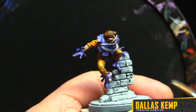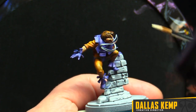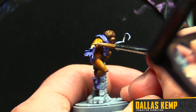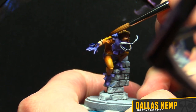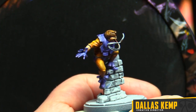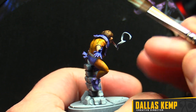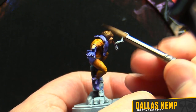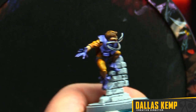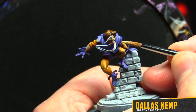Paint some highlights. See, I use that damp brush to kind of create a harder, sharper line. It's a little trick I picked up. Maybe do kind of a big line. Use that second brush. You can wipe some away to get a sharper line. My blue tack's running over. Just a nice little highlights.